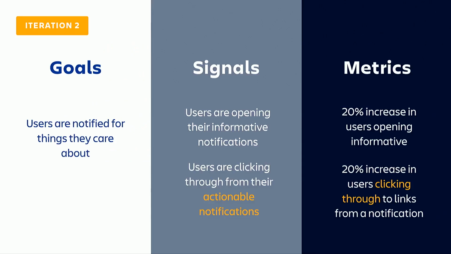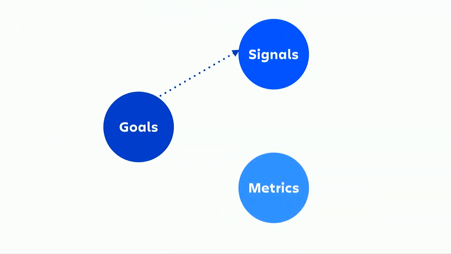So again, we went back to our second goal, signals, and our metrics, and we iterated on our success metric for actionable notifications from click-through rate to action rate. So this example was very specific to that new email feature in Jira, but it can be extrapolated for lots of other features. So for example, determining that users are opening your apps or actioning your features may have similar metrics. So you can see how because we started with defining user success first, we could continuously refine our metric to ensure that we were optimizing for the right thing.